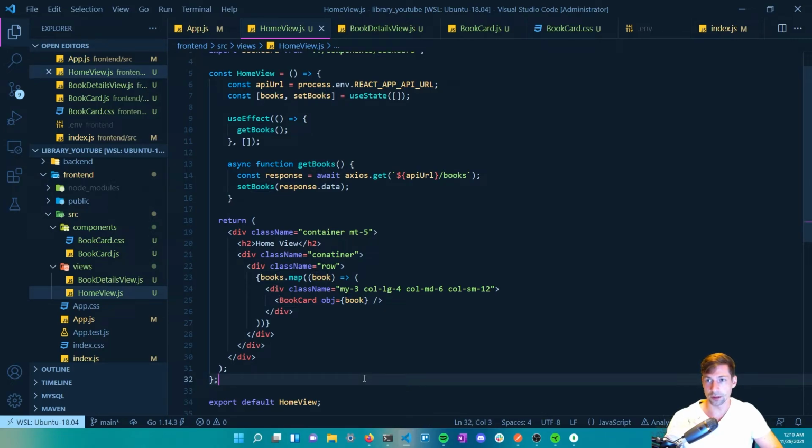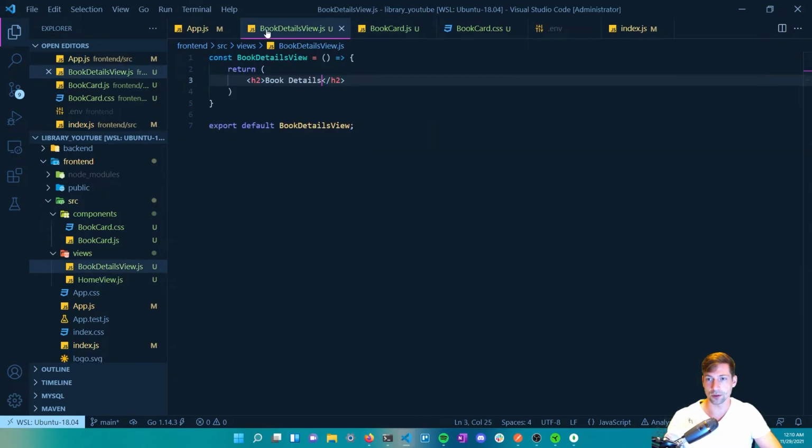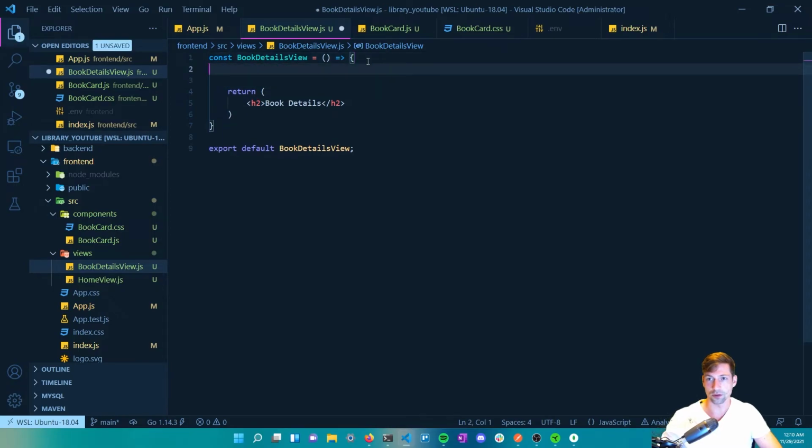Anyway, going to the book details view, what I'm going to do is the following. Also, I'm going to create a single book, set book, and this is going to be an object, so I'm gonna set it like so.